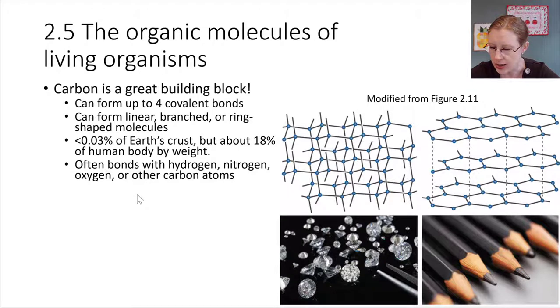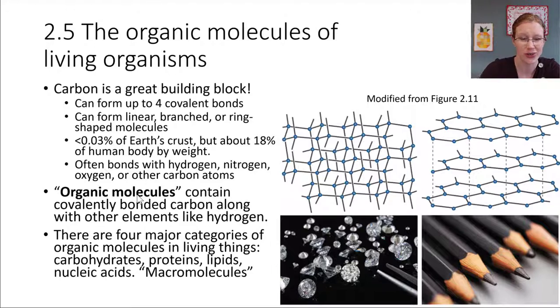The molecules that tend to come up in living things are carbon-based, and we call those organic molecules. Organic molecules in the context of science means that we have a carbon-based molecule that has covalent bonding to other things like hydrogen. So this word organic means something a little bit different than like if you go to the grocery store and something is labeled organic. It's a different definition. For us here in this class, organic molecules means it's a carbon-based molecule and it's also going to have hydrogen and there's going to be covalent bonding.